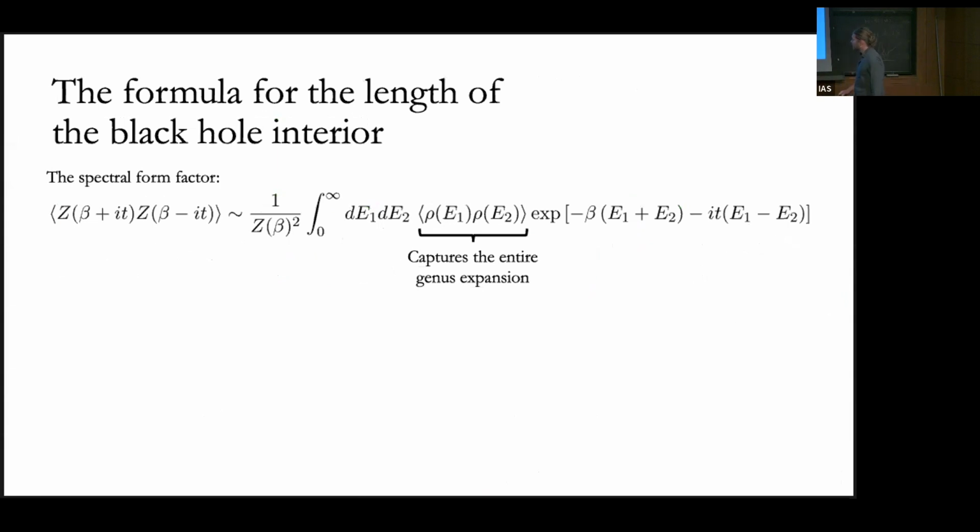It's convenient to express the spectral form factor in an energy basis, via a Laplace transform. So the spectral form factor is just, as you all well know, the product of two partition functions, one at beta plus iT and one at beta minus iT. The nice thing about writing it in this way, in an energy basis, is that I simply express it in terms of this spectral correlator. Very many things are known about this spectral correlator in random matrix theory, and I'll review what is known in a second.